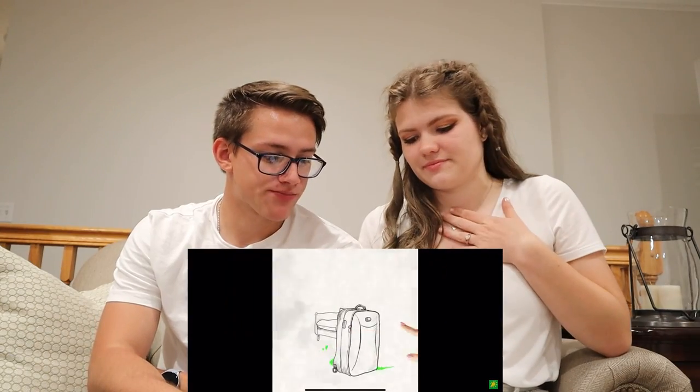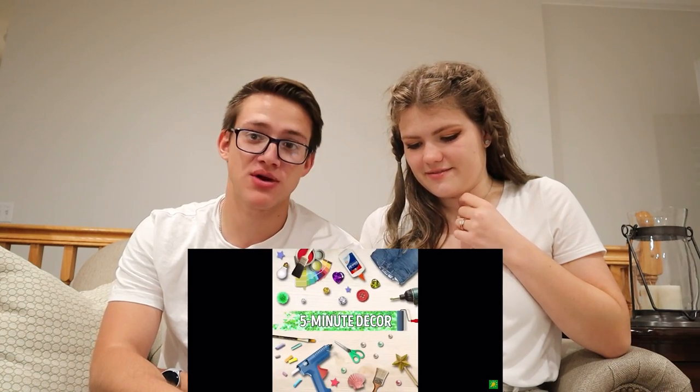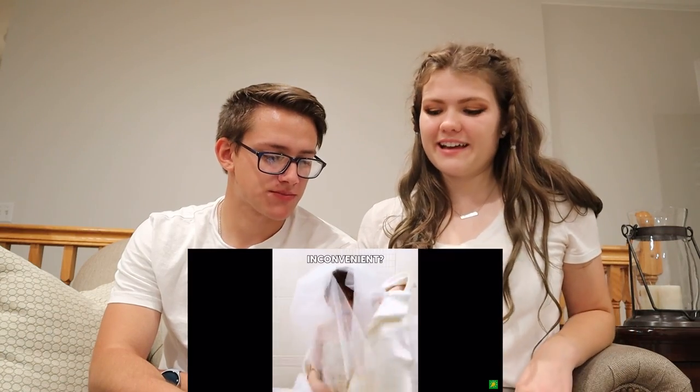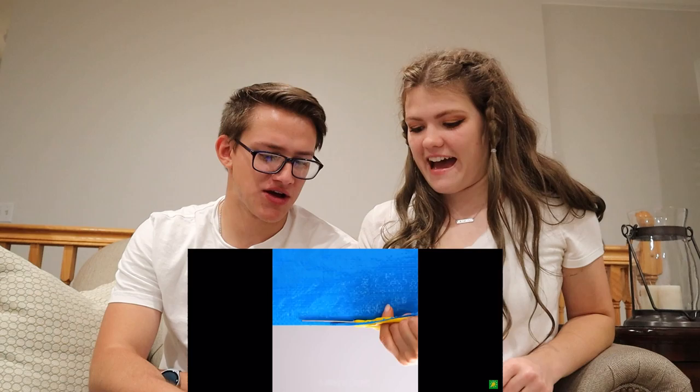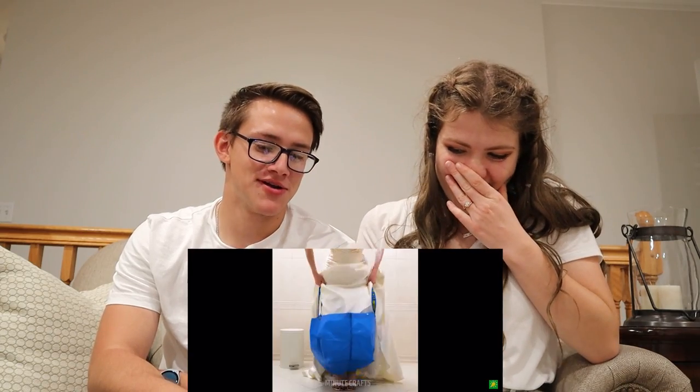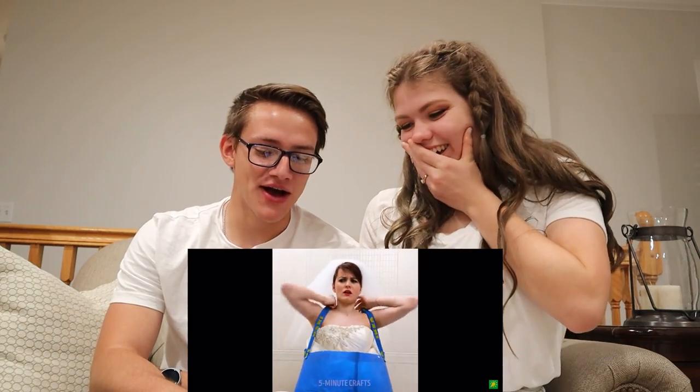You ready to watch Wedding Craft number one hack? Nope. What a life hack. Just stick a whole bunch of stuff together and you have five-minute decor. Oh my gosh, I have to use the bathroom in my wedding dress — what am I gonna do? This is too much of a hassle. Just take an Ikea bag and chop the bottom off. Basically, this lady is saying if you can't carry your wedding dress to use the bathroom, you take a reusable bag and make it unreusable. No one's gonna want to use that bag after. Plus it has a hole. And then you lift up your dress so that you can use the bathroom. That's ridiculous. We're not gonna destroy an Ikea bag. We don't even have an Ikea bag. So we're gonna be using a trash bag.